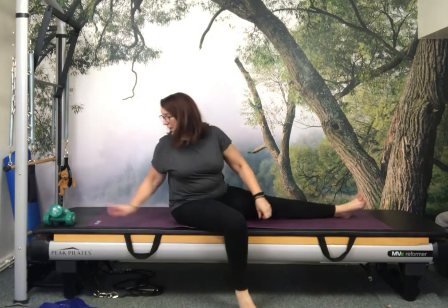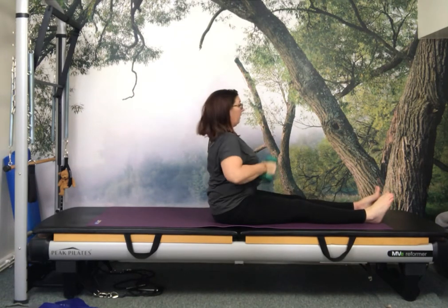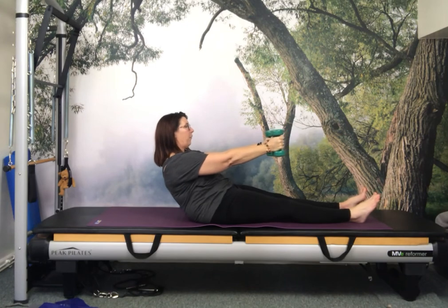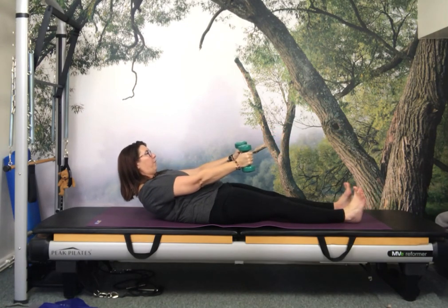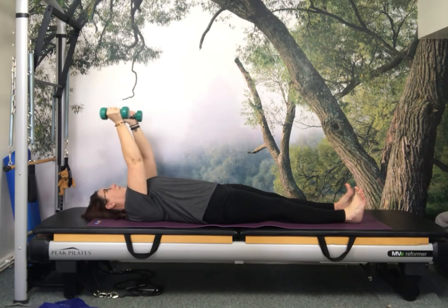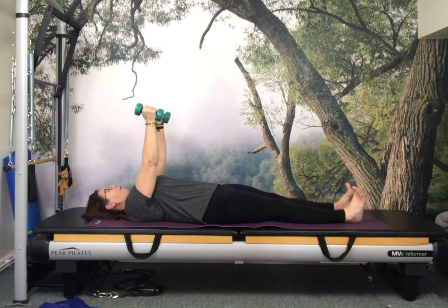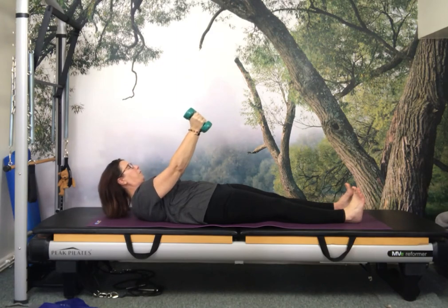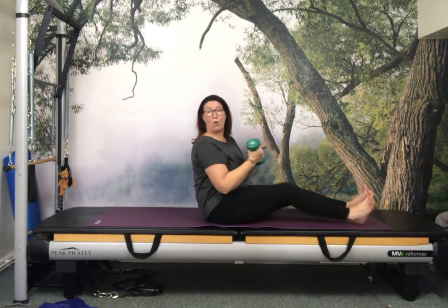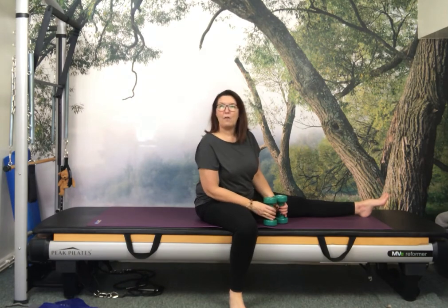And to be honest, it's pretty similar with the weights. You would hold your weights forward, so be careful if they're heavy, okay? And you would keep the arms reaching forward to again just control the descent. Now, with weights, I would perhaps suggest that you maybe only took the weights above the head, unless you're strong enough to take the weights back, but I would generally only really need to go above the head here. Take the arms forward, and again, let the weight in your hands curl you over, controlling that movement until you come all the way back up again. So the weights are pretty similar to the band, but I would just be careful how far you take the range of movement.